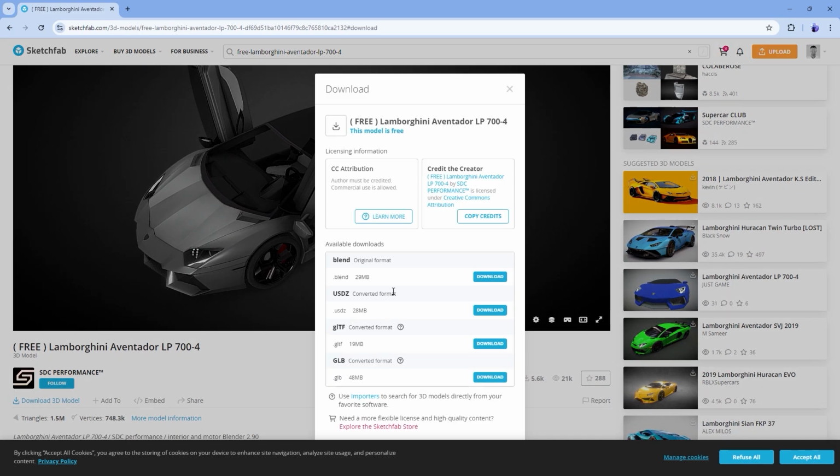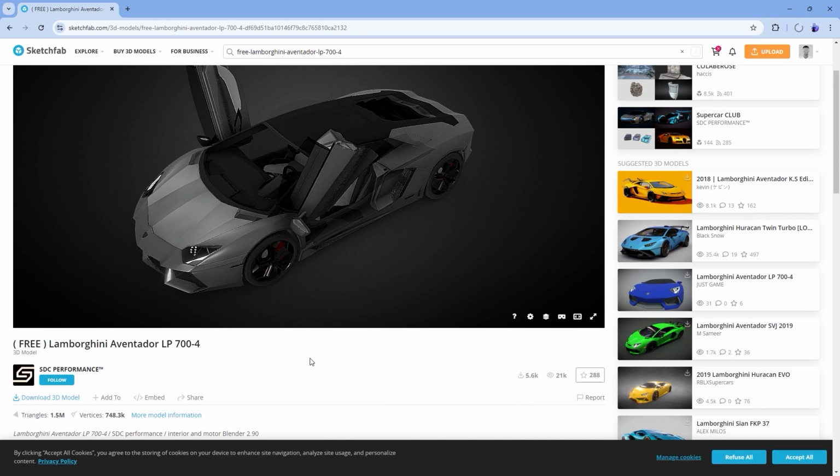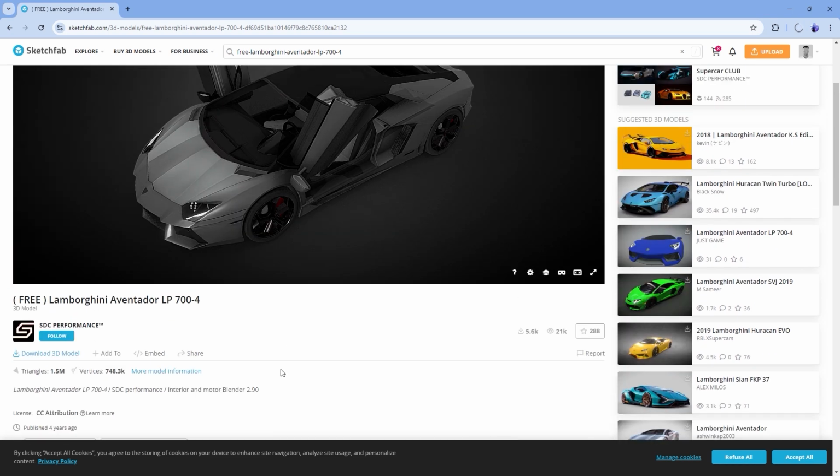If I come here, you can see it's a blend file, or this can be edited in Blender. And commercial use is allowed, which is good that we can use, and the author must be credited. That's also a good thing. So now we can simply download this one, and that's what we will use in our project. So you have to wait a little bit, and this will be downloaded. Then we can come back to our project and we can use that in our project.